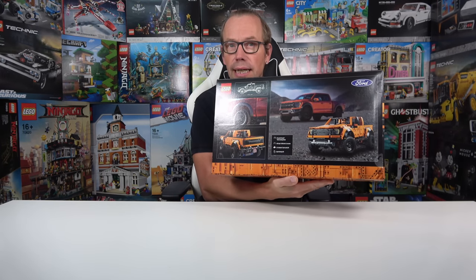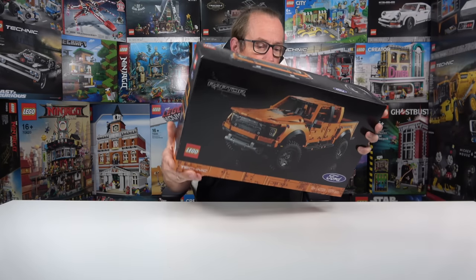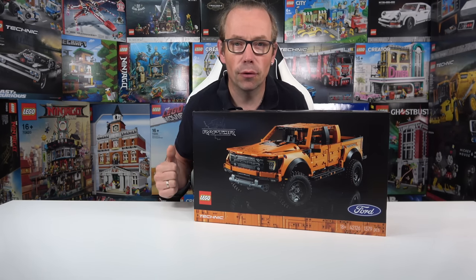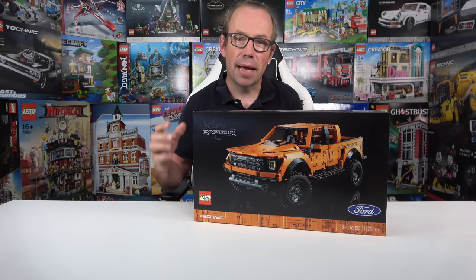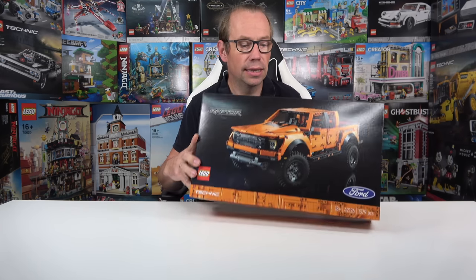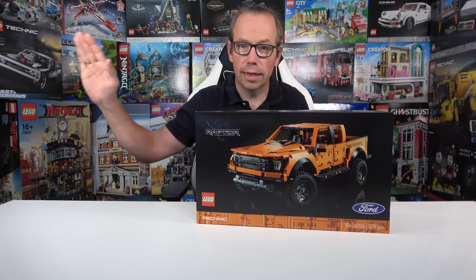It looks really nice. Here's the back of the box. There's only one issue with the set, and that was revealed several weeks ago. It has no 4WD. Only the back axle is connected to the motor, but I think that is no big point because this is a collector's item that will be put on a shelf and displayed.